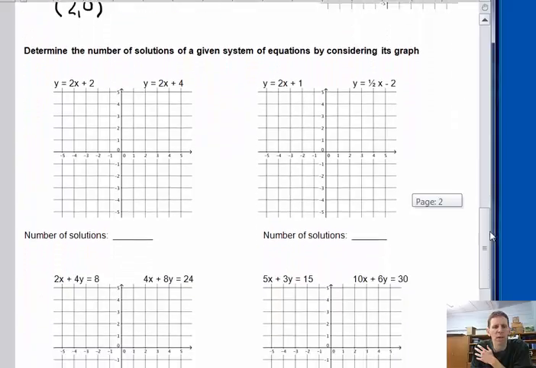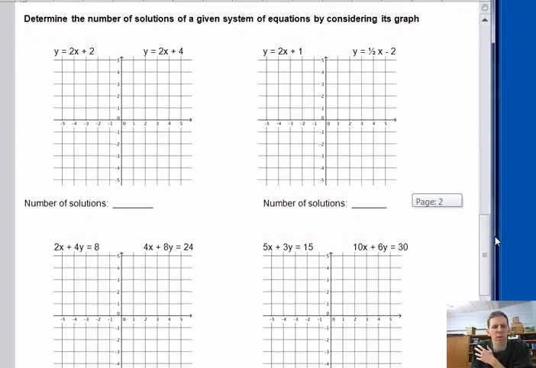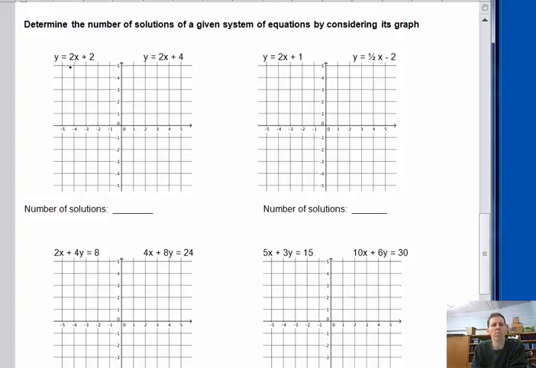On our last set of problems, we're going to have equations that are written in both slope-intercept form and standard form. If we have y equals 2x plus 2 and y equals 2x plus 4, the last number of these equations, again, is your y-intercept. So we're going to start by graphing this positive 2. That's your y-intercept. And then we're going to graph your slope, which is the number in front of the x, which is in this case 2, which is like 2 over 1. So from this point, we're going to go up 2 over 1. You get an idea of what the graph is going to look like.